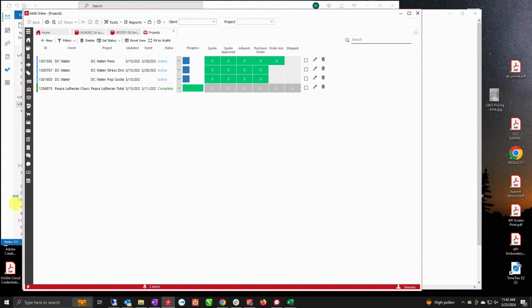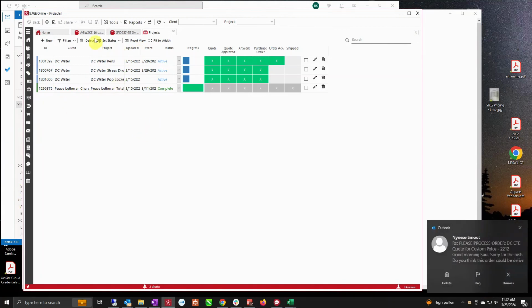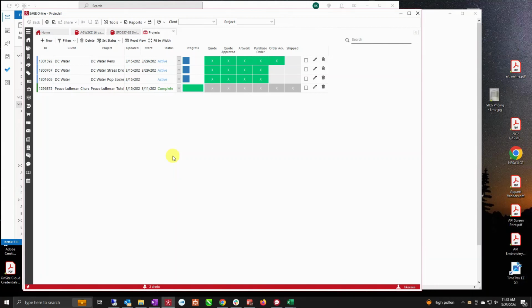So we're now going to do a new order. As I mentioned before, we're going to use Sage clearly to find the items and to keep track of the items. But we have to invoice and do everything else through Shopworks or on-site, including placing the order with the vendors. I know it's very easy to do it through Sage, but we need to do it through Shopworks for a number of reasons. But I'll show you here. It's almost just as easy.